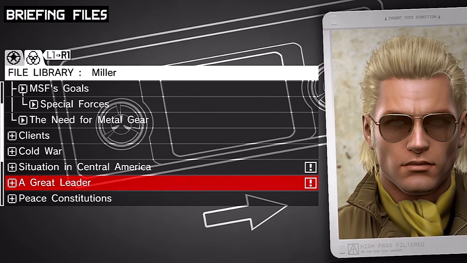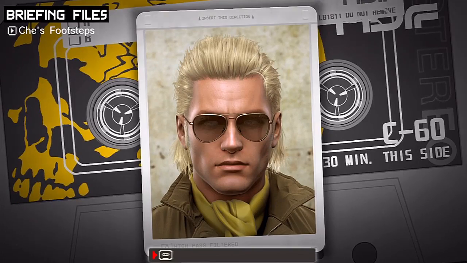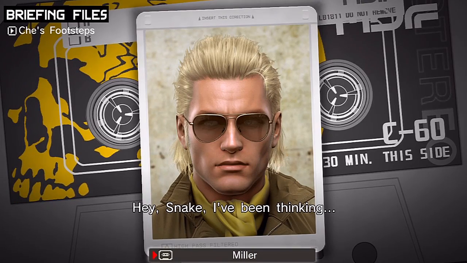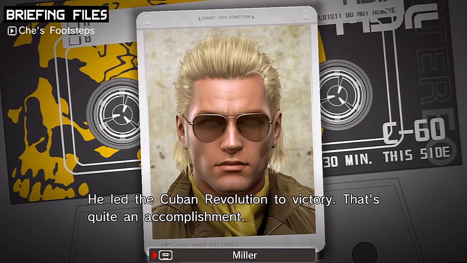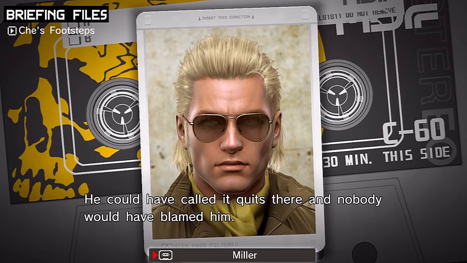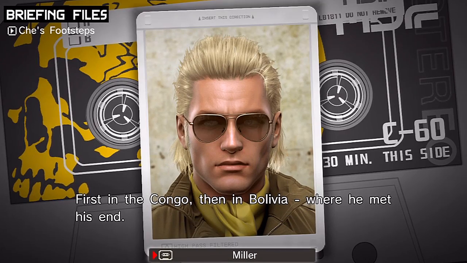Alright, let's talk to him about a great leader. Hey, Snake, I've been thinking. Maybe Che couldn't find a place for himself outside the battlefield either. How so? He led the Cuban Revolution to victory. That's quite an accomplishment. He could have called it quits there and nobody would have blamed him. But he left behind a loving family and a cabinet post to plunge back into the struggle. First in the Congo, then in Bolivia where he met his end.